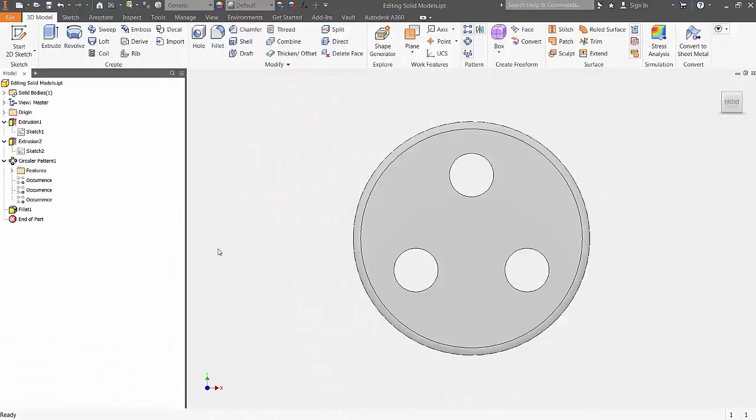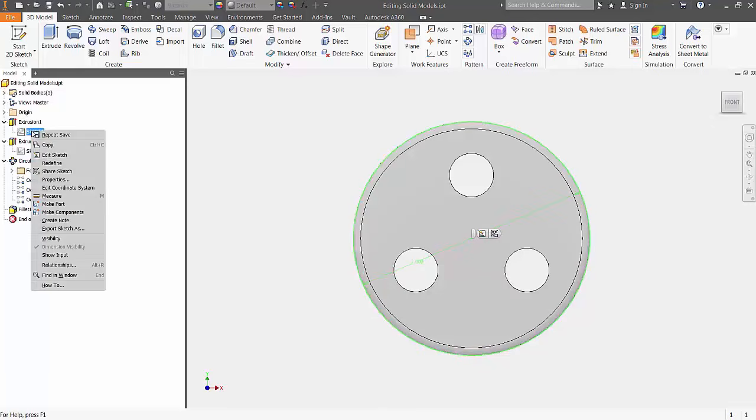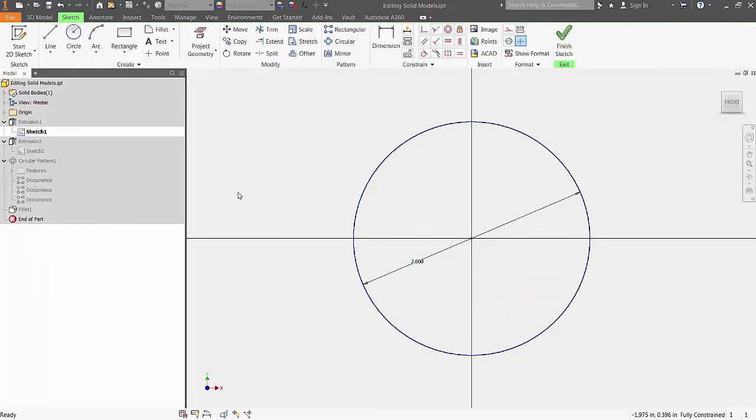Welcome to part 7 of the Autodesk Inventor 101 The Basics series. In this episode, we'll take a look at how you can quickly edit existing 3D CAD geometry. Starting with a filleted cylinder with a 3-hole circular pattern, we'll see just how different we can make this design without adding any additional sketches or features.